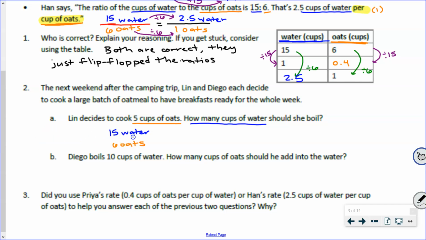I want to get started here just to help give us an idea and explain that relationship that these things are always going to be connected to the original problem. And what we're really trying to do is we're asking this question now. 6 cups of oats has now been changed to 5 cups of oats. And we want to know how much water. So look at how I set up that ratio. Original information, new information, and I don't have all of the information. This right here is what I'm trying to find.